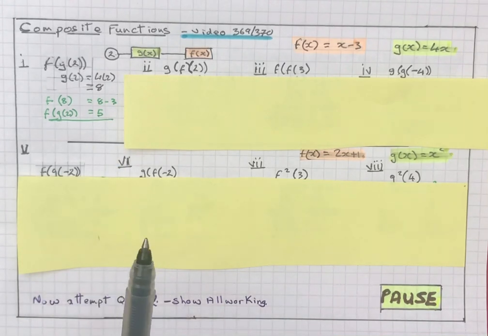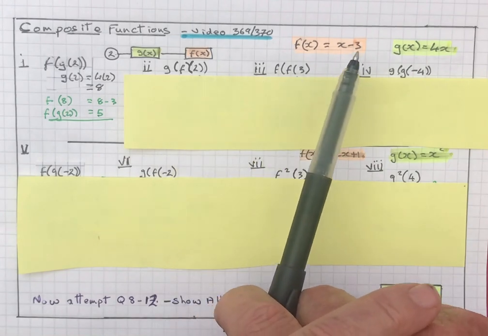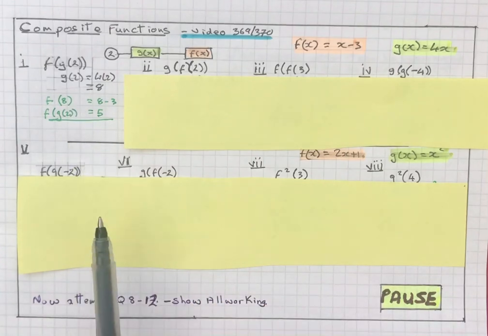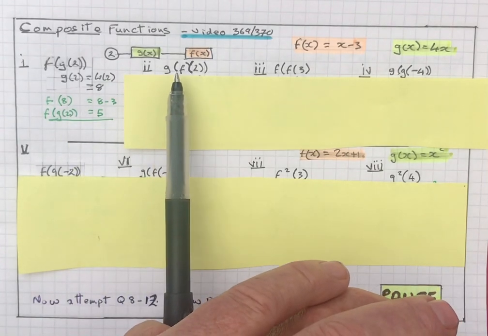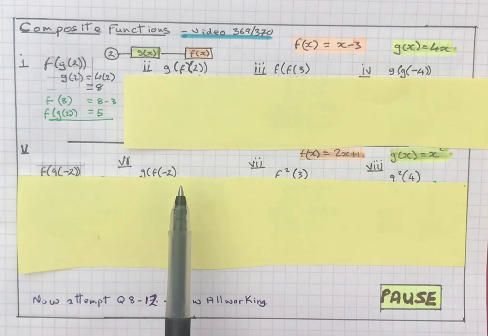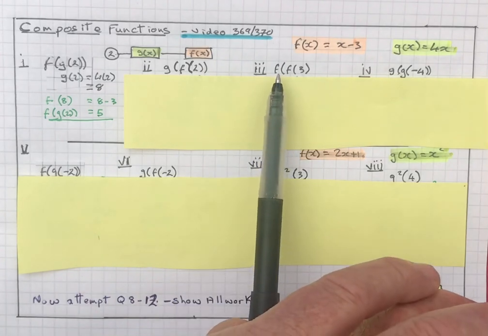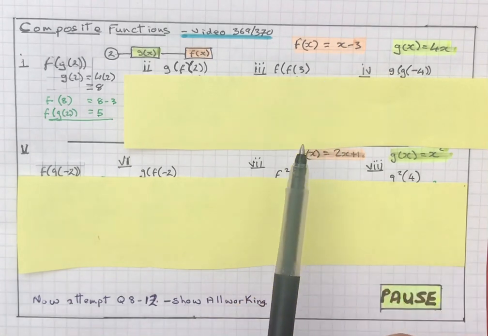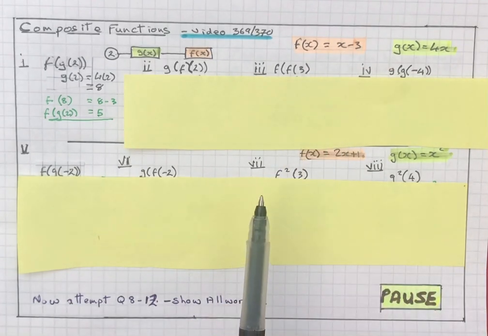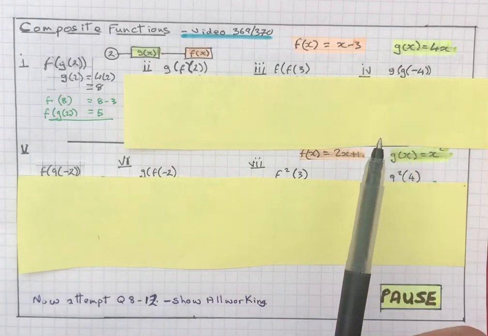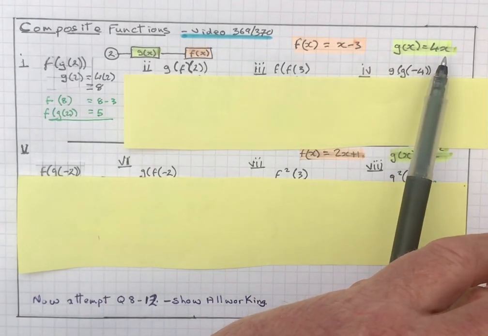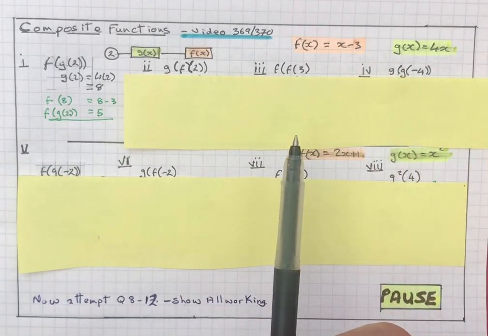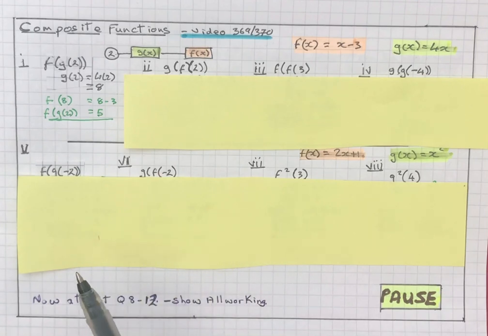Okay. There are three things that I now want you to do using the same pair of functions. If f of g of 2 gives me an answer of 5, will g of f of 2 give me the same answer? Also, I want you to do f of g of 3, which means I want you to put 3 in, do that, get your answer, and then do that again. g squared of minus 4 means I want you to put minus 4 in here, and then do the same again. Can you press the pause button and have a go?